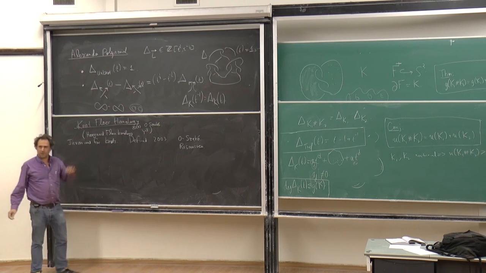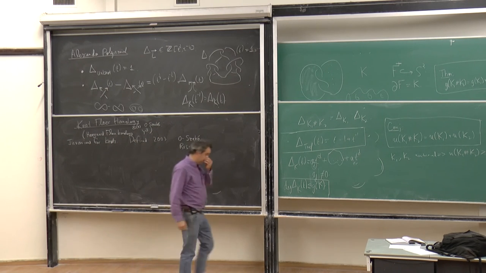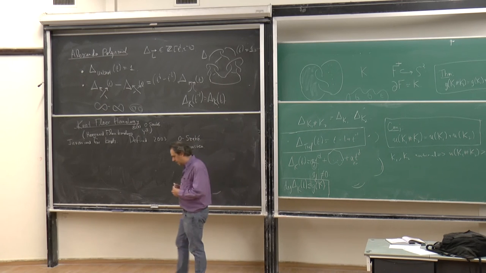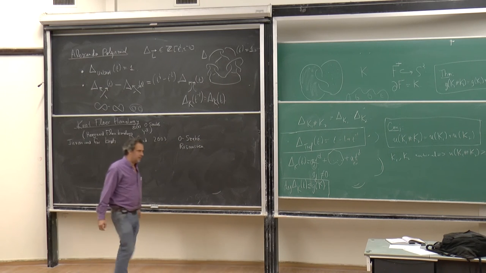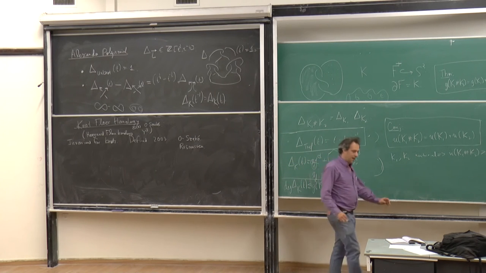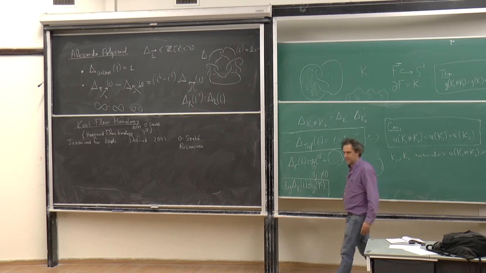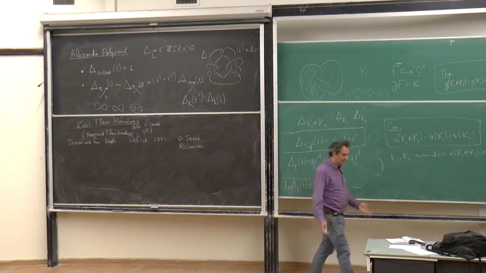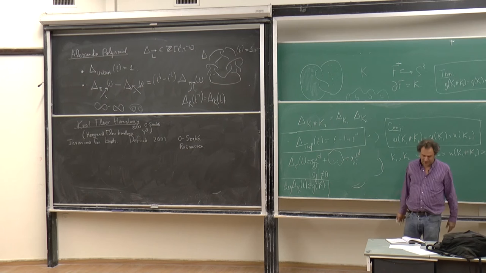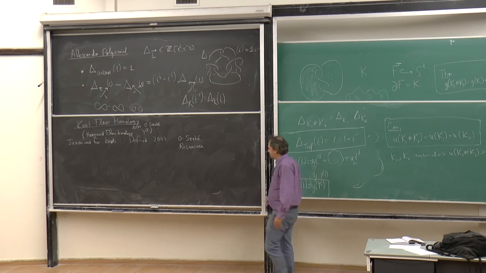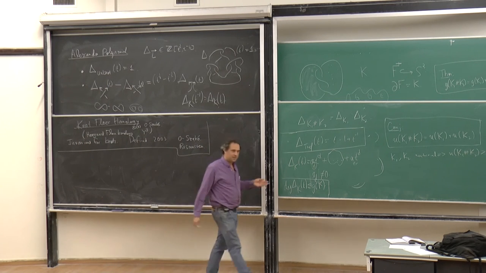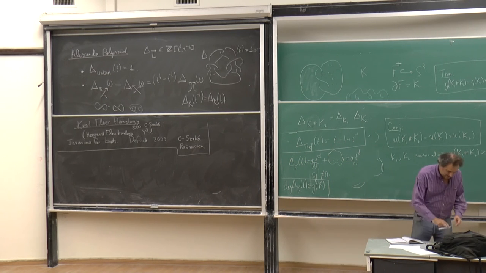I probably won't say anything else about it, but let me say a few words about this construction. The construction was motivated by some constructions in symplectic geometry, specifically Lagrangian Floer homology, and it's defined by counting certain pseudo-holomorphic curves. By now we have several alternative combinatorial formulations of it. So rather than giving the definition right now, I would like to say properties of this invariant and how it's related to the previous constructions, and then probably in my second lecture I'm going to start to give a construction. Okay?